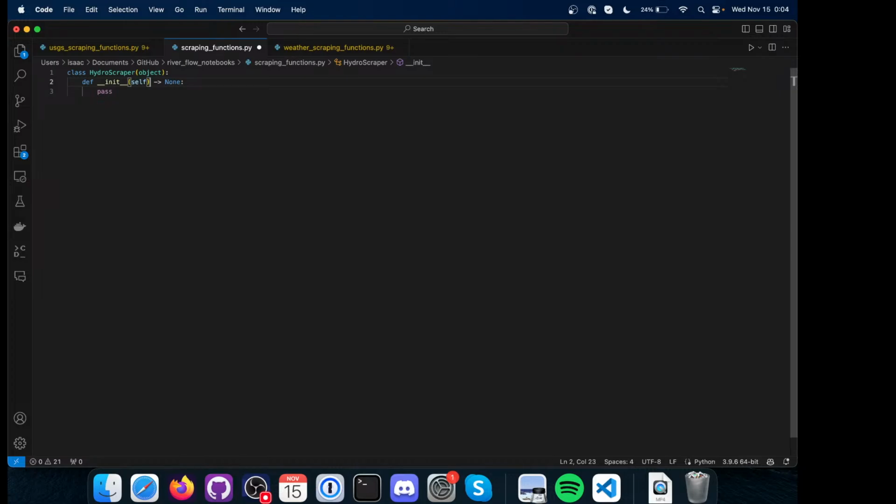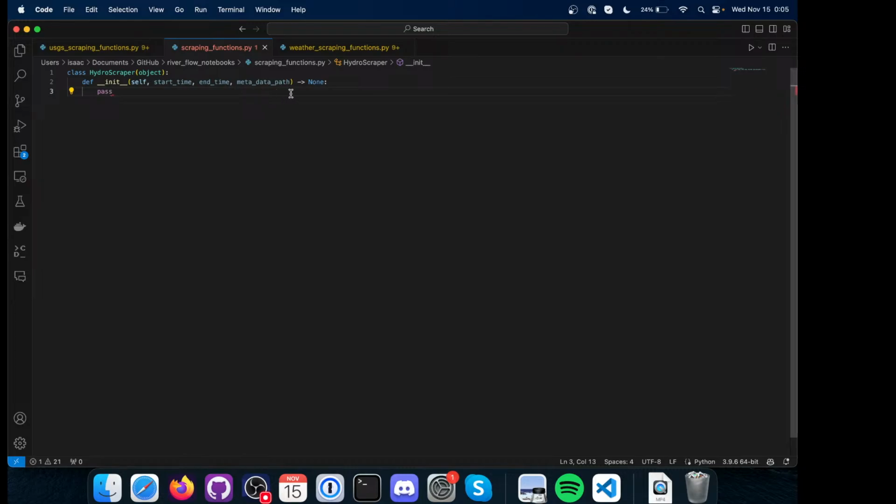So basically just the path and then the date times. So start time, end time, and metadata path. Yeah, those are the main ones.